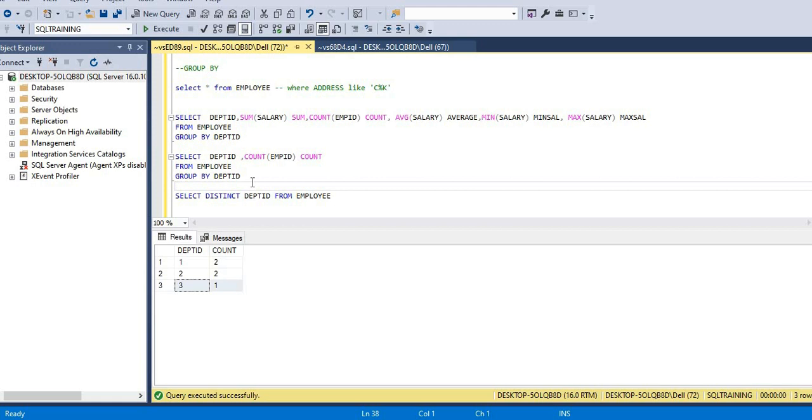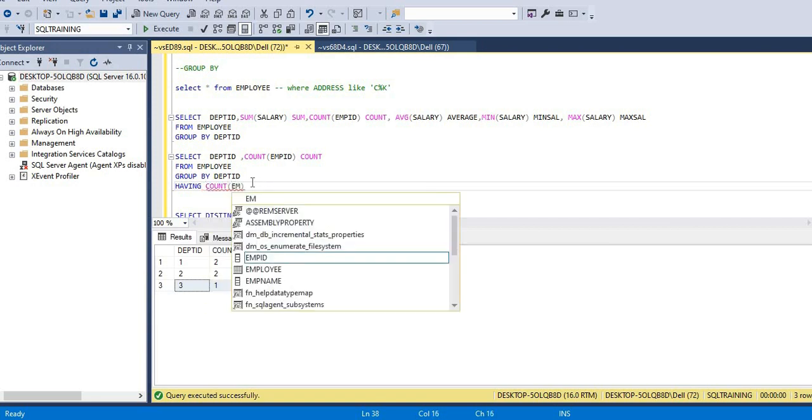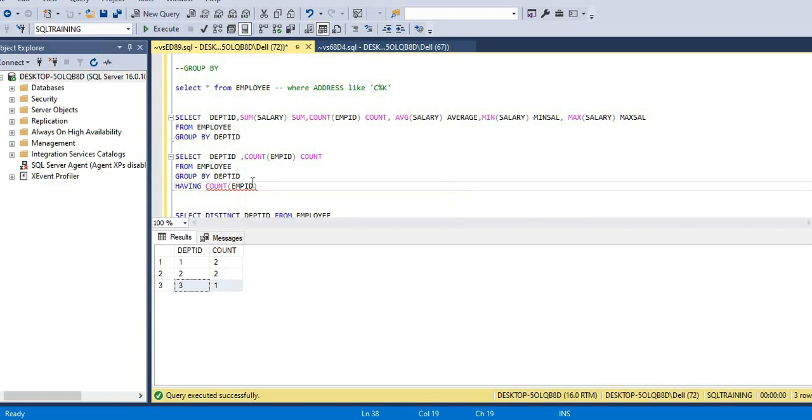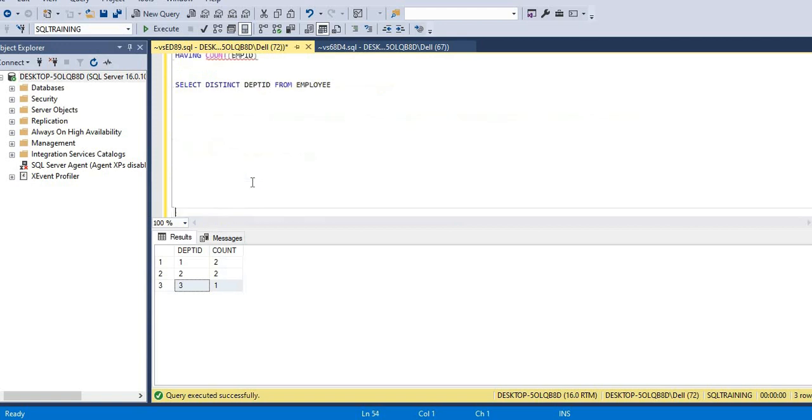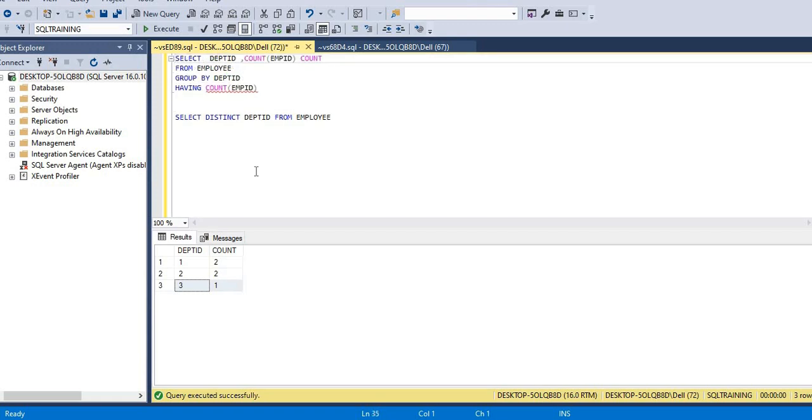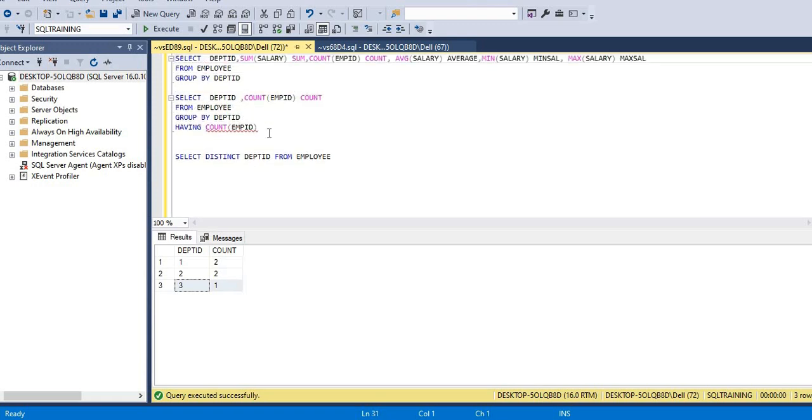So in order to do that, I am writing a having clause: having count of employee ID greater than 1.